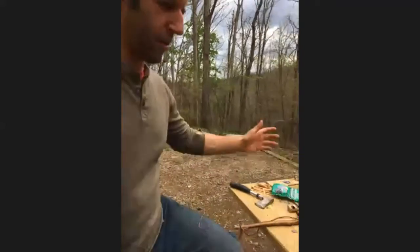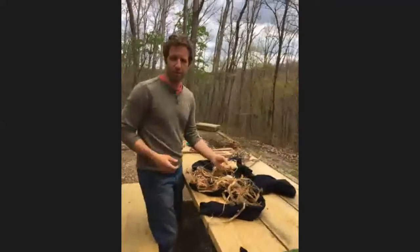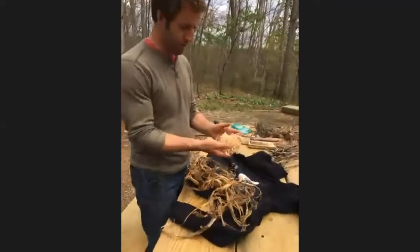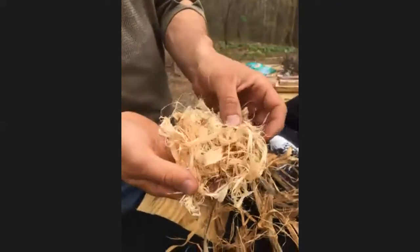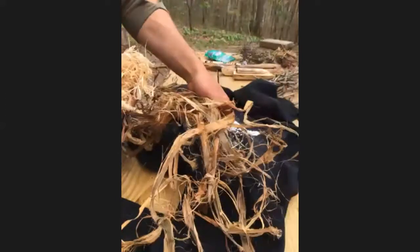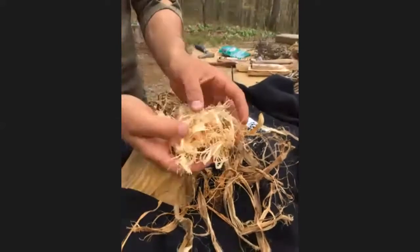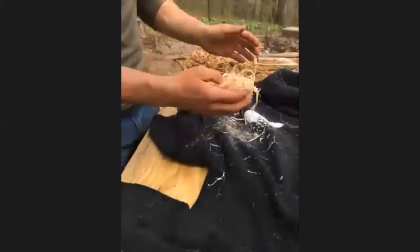So we're going to go through a few of those ways of making fire here. And the first thing I wanted to show you guys is just kind of where you would start, which is with making a tinder bundle. So this is the dried dead bark from an aspen tree, and this is from a basswood tree. You can see this one is especially fine and fluffed up. And what I've done is kind of rubbed it.